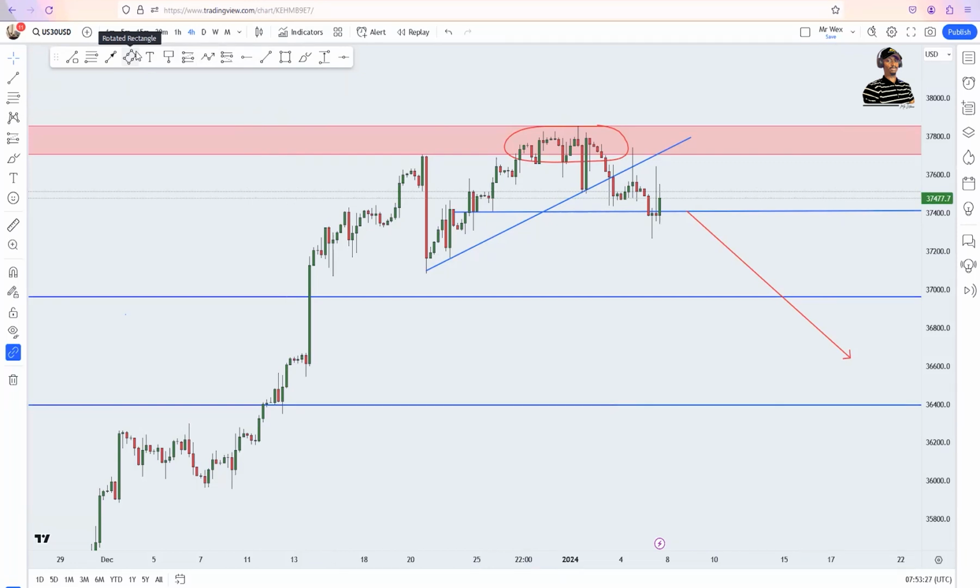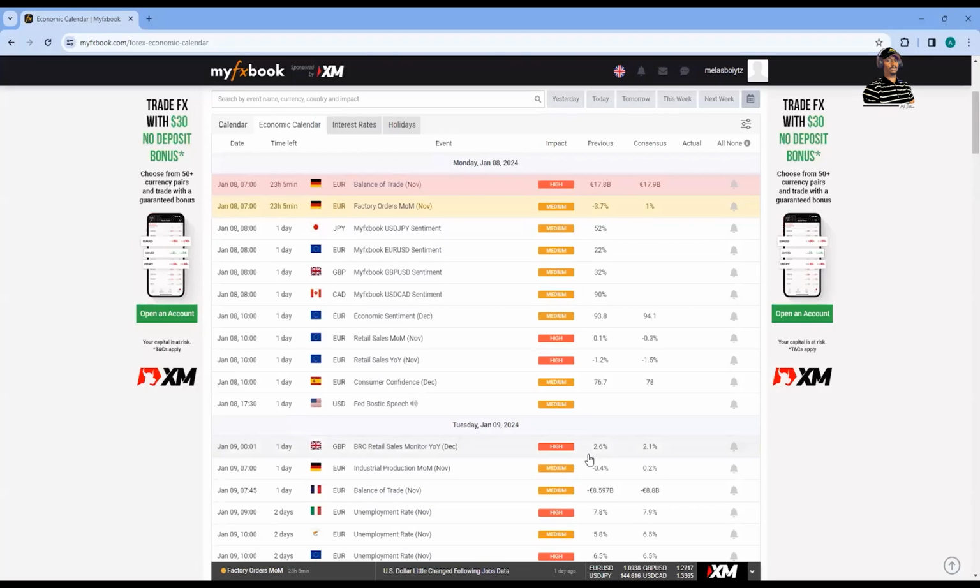This is my view. Lastly, let's conclude by looking at some of the fundamentals, because even with the technicals, you need to take a look at some of the fundamentals to at least know the days you are expecting volume, so that you will be trading in line with volume, because volume is what brings the money. You do not want to trade on a day that there is less volume. All right, so for those of us that have been following me for some time, you know that I use my FX book as my fundamental calendar. So of course, I've filtered out the low impact news, focusing on the high and the medium impact news, as that is what is important to me.